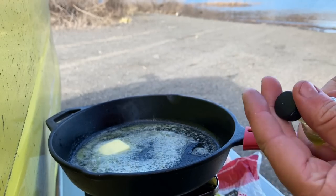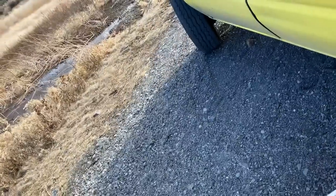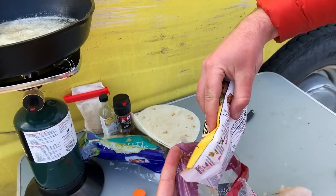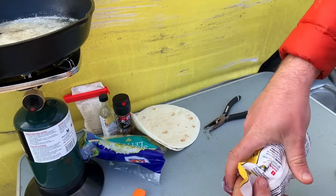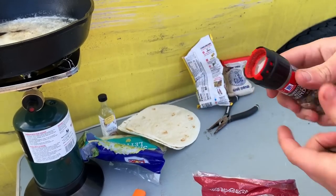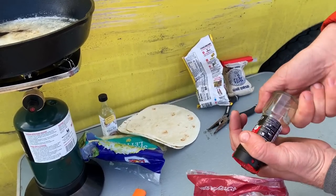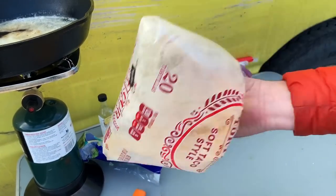We're going to throw in just a little bit of garlic-infused olive oil. Our tortillas are being blown away — we're going to throw all the little pieces of plastic in our pockets so we don't accidentally litter with this wind. We're going to throw just a little bit of fish fry into the bag — that's just the tortilla bag. Throw in the bellies, the other slabs, a little bit more fish fry. Of course, a little bit of my Danish sea salt and just a little grind of pepper. I want to keep it to as few seasonings as possible just so we can taste the fish. To make it easier to shake, inflate the bag real good so you can get a good old shaking party going in there.